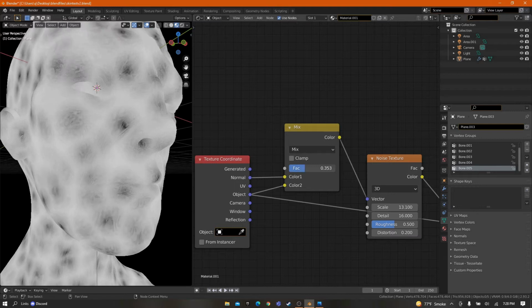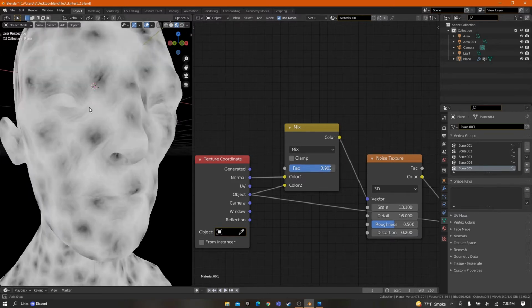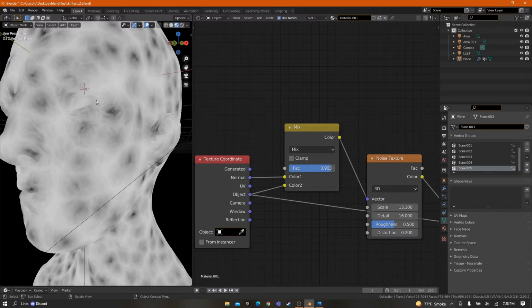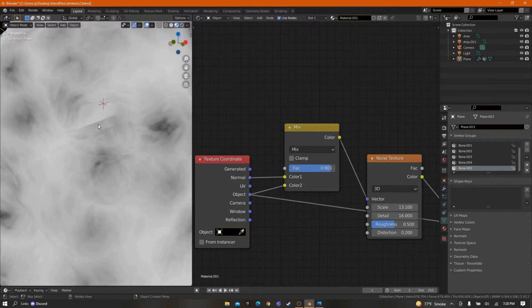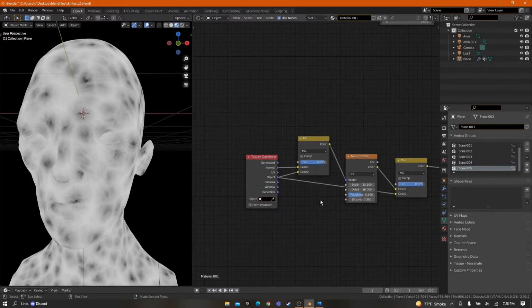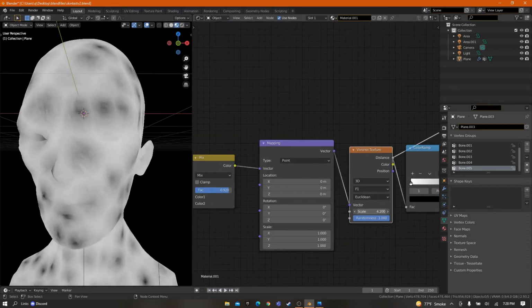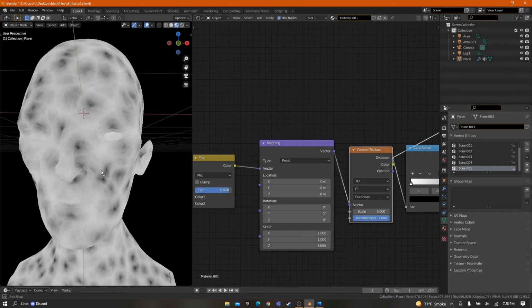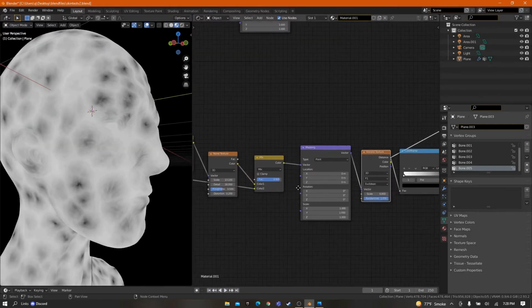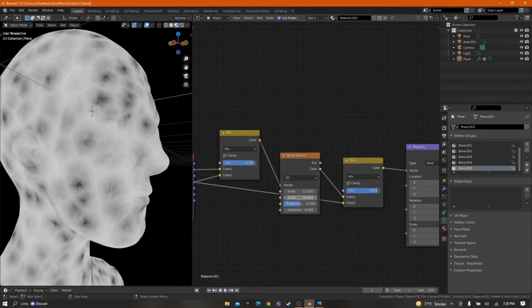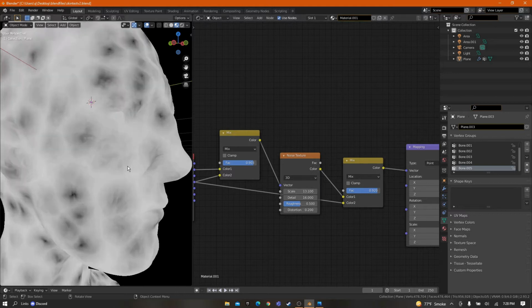So I'm going to set that to around 0.9, so that it stretches just a little bit around places like the nose and around the eyes. So yeah, it's really cool. And I'm going to turn down the scale on my noise a little bit.